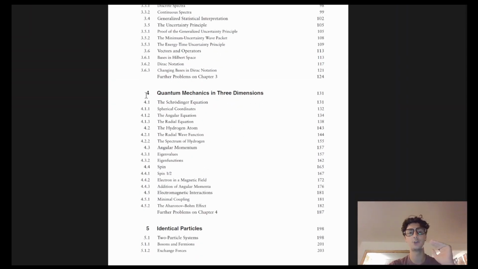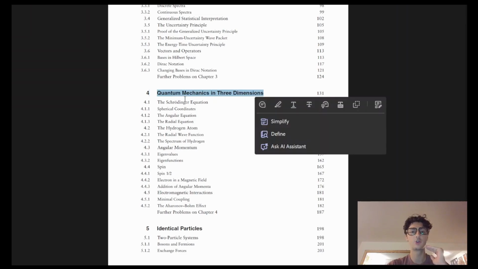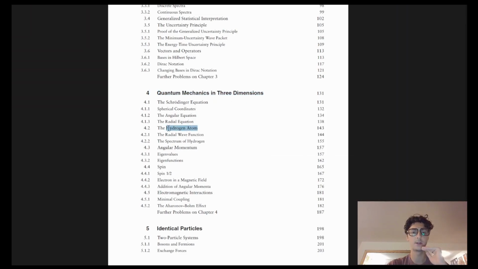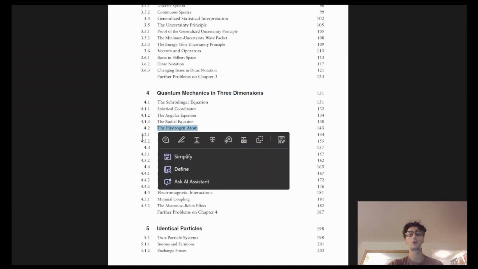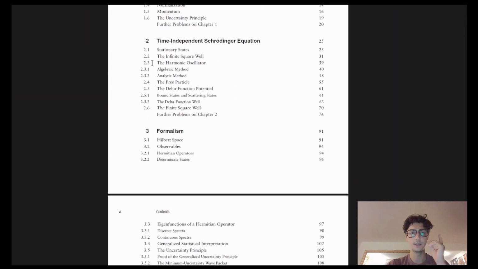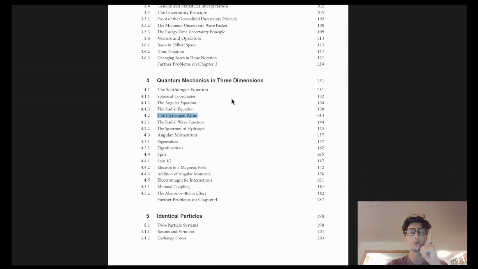And then they jump into an insane problem, the Schrödinger equation in 3 dimensions, specifically the hydrogen atom. Let me tell you guys, solving the Schrödinger equation in this scenario, you do it for 1 dimension. All right, you're only dealing with the Schrödinger equation in 1 dimension. Here you jump to 3 dimensions and it becomes crazy. You basically split apart the Schrödinger equation into a couple different equations, the radial equation and angular equation, and a bunch of interesting stuff comes out of it. Stuff that you maybe learn in chemistry.